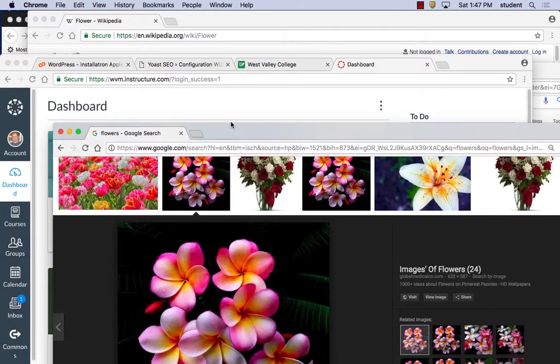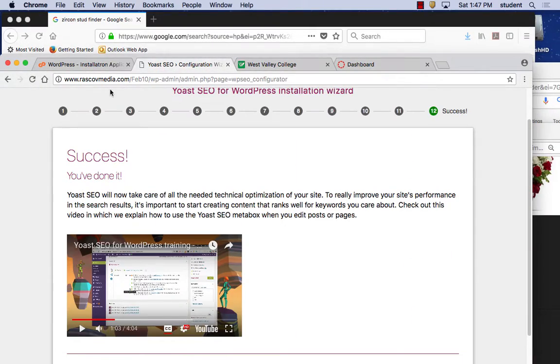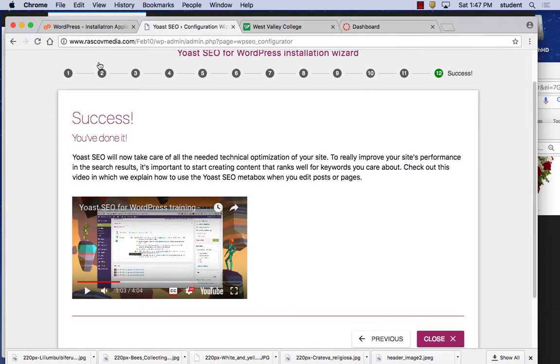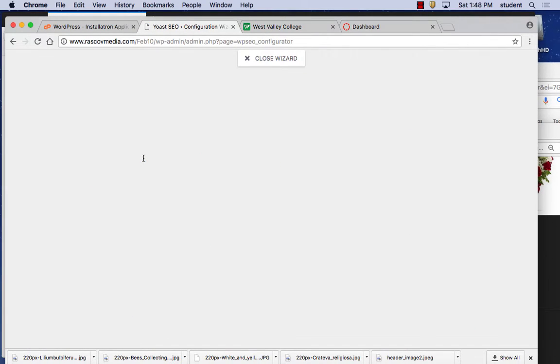If you wanted to see where I was at, it's in the wizard. So after you installed the Yoast plugin, here it is. See how the little tab showed up right here? It's over here. And then once you click on it, then there is a wizard. So under general, wizard, and then go through the wizard. It's a wizard that asks you questions. Just answer the questions it's asking you. There's a great video and it shows you how to go. And what I did is I watched the video and just went through each step.